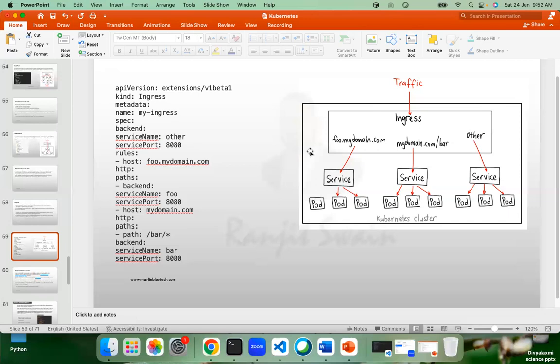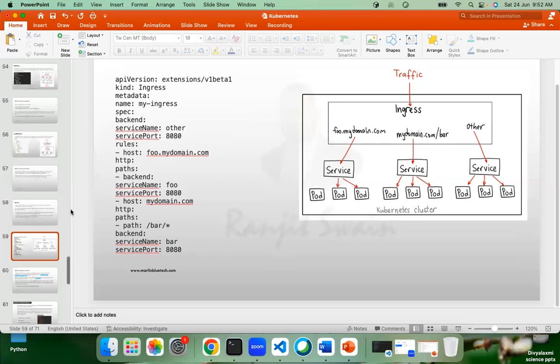Okay, guys, that's all for today's class. I think we have completed most of the advanced things, and maybe tomorrow, next class, we'll go with the further advanced sections of storage, how we do volumes, persistent volume and all. That is most important. Once we complete persistent volumes, we'll make one end-to-end project that we'll do in detail. Tomorrow's class, we'll also do one small demo with NodePort to see how we can access those things.